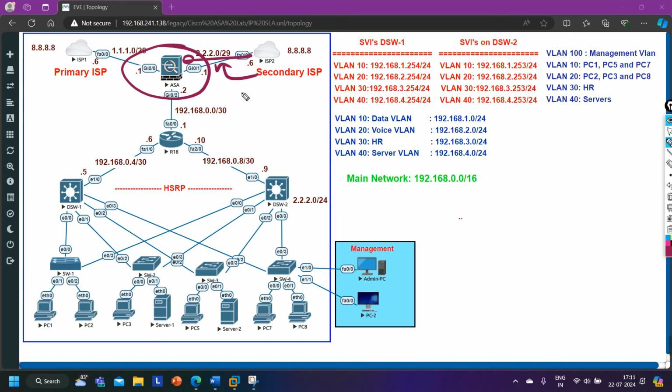Generally, we will have centralized access for the management. Let's suppose this firewall is brand new, there is no configuration. Let's suppose SSH and telnet is disabled over here, then definitely you have to access it through console. But if this router is live, that means you will have centralized access, centralized management.